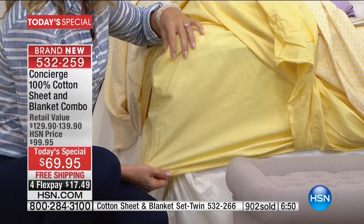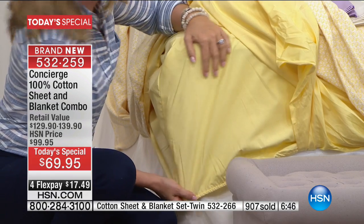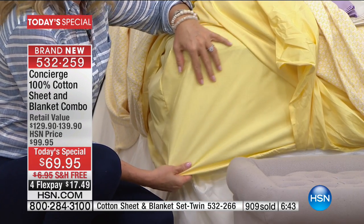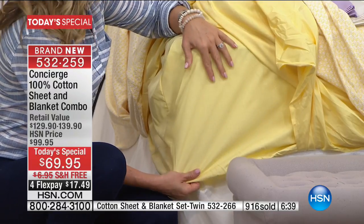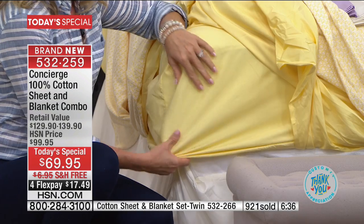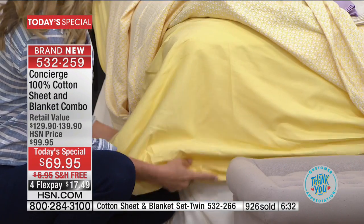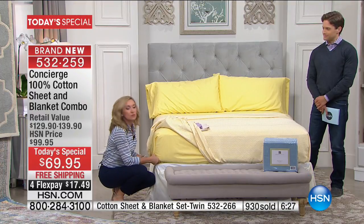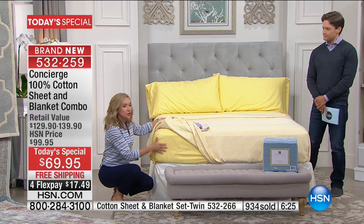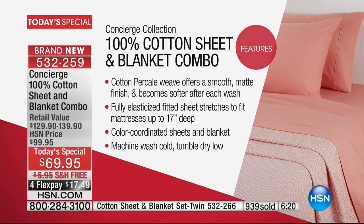Look at the sheen on these. These are still mercerized, and you all love that, because mercerization gives you that little sheen and glow from the sheets and softens them up. But at the same time, it's more of that matte percale finish. Someone called in and said, 'Percale — what is it made of?' It's still cotton. Percale is just the way the cotton's woven, so it's a little bit crisper, cooler feel — the spring and summer sheet.